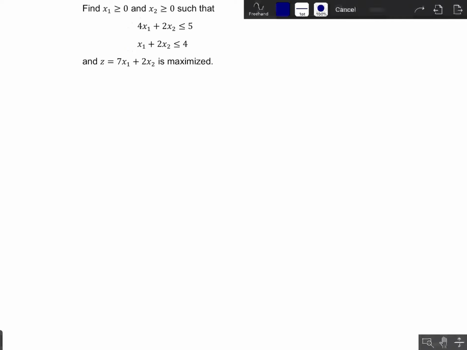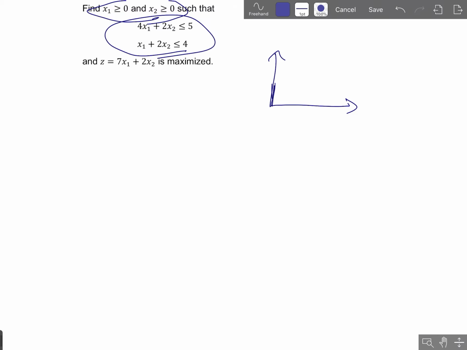So the strategy that we took last week was the graphical strategy. The idea was that we would take these constraints and the non-negativity constraints, and we would graph them to find the so-called feasible region. So we would find a little region like this that satisfied all of those inequalities. And then we knew that this linear function, the objective function, was going to be maximized at one of these corners. So last week we just plugged in all of the corners and we saw which one of those corners optimized z.